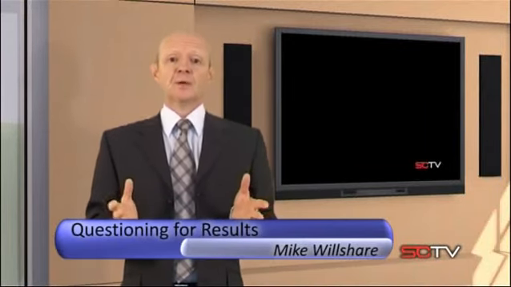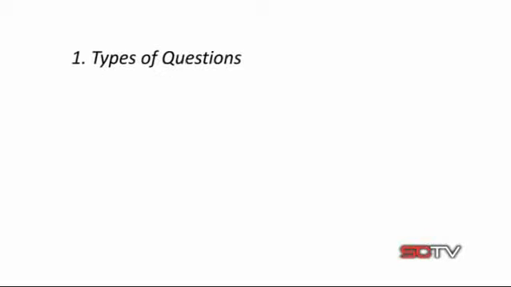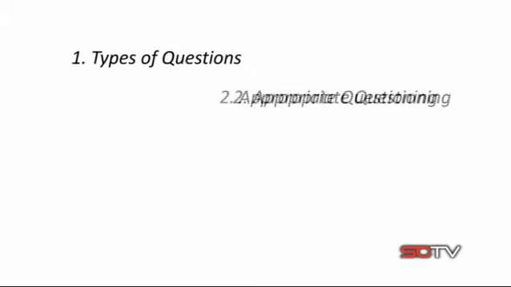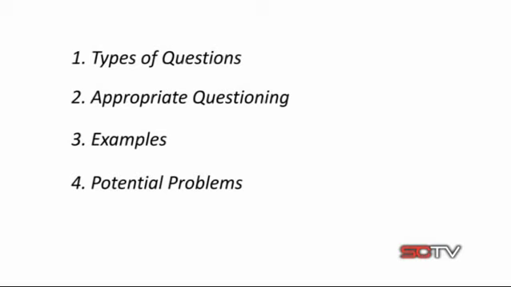In this episode, we'll start to explore the customer's requirements by developing some questioning techniques. Our objectives for this episode are to identify some different types of questions we can ask, to understand where to use each type of question, to look at some examples of each, and to identify some potential problems that will come up when we start the questioning process. For each type of question, we'll talk about the application and then give an example.